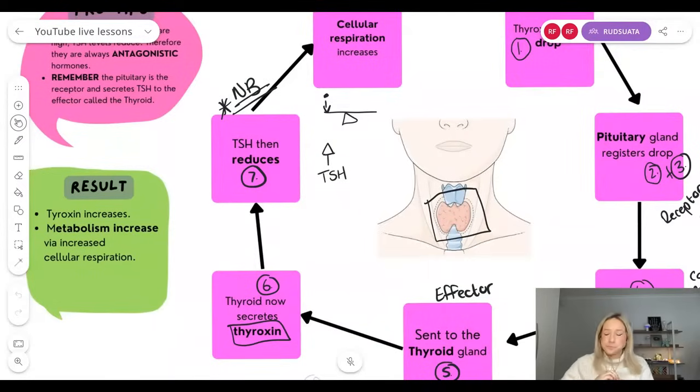So this one, I know, guys, is really hard to conceptualize or imagine. But think of it like this. Thyroid stimulating hormone is a stimulant. It stimulates the production of thyroxine. If you have enough thyroxine, do you need to keep stimulating to make more? The answer is no, you don't. And that's why thyroid stimulating hormone must come down, because once you have enough, you don't need to make any more. You've made enough. I think that's the point I'm trying to get across.